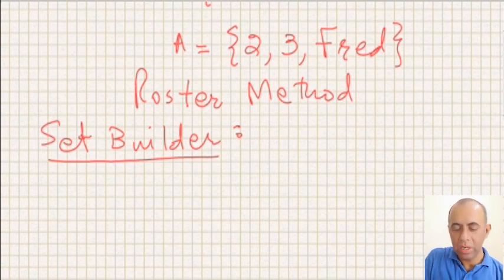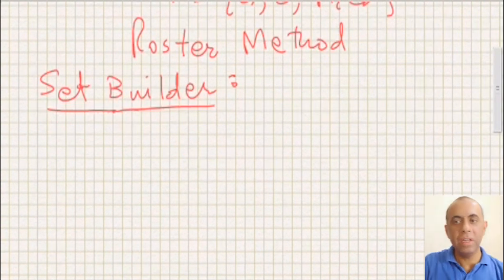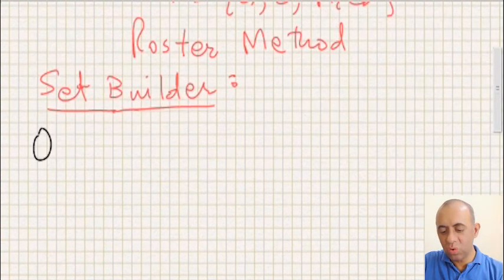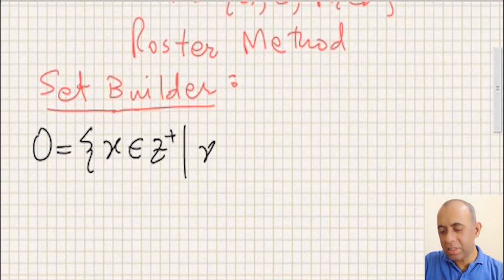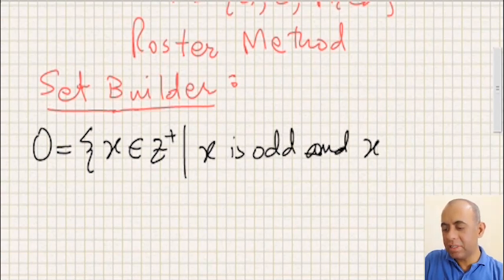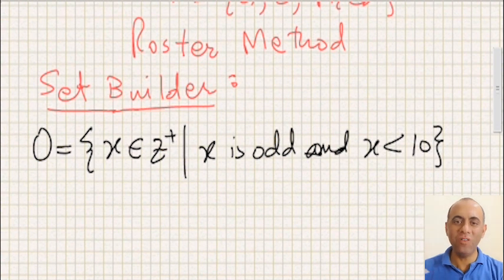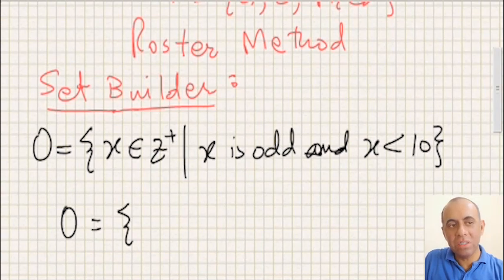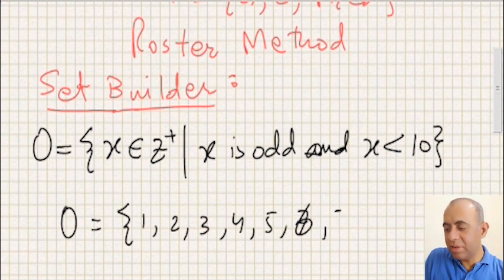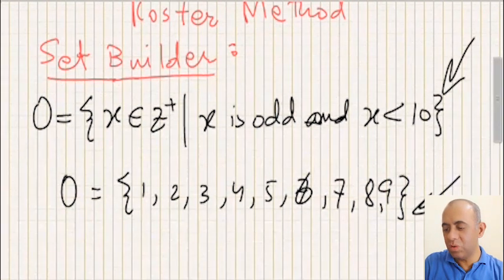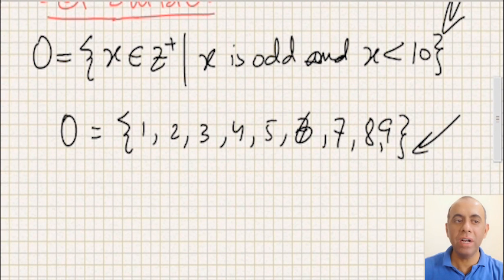For example, you can denote all the positive integers as Z plus. We can define a set, let's say the name of the set is O. It is defined as x, where x belongs to all the positive integers such that x is odd and x is less than 10. So this is a fancy way of representing some integers, and those integers would be, if you expand x, you can simply write 1, 3, 5, 7, 9. So you could do this, or you could also write this. Both of these ways are correct. So these are two different ways of writing the same thing.